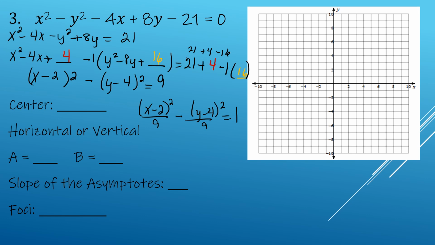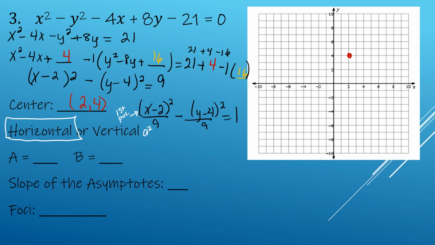And the reason we do that again is so that we can get our center, which will be the opposite of h and the opposite of k, so it'll be the point 2, 4. Then we can determine our a and our b values, the direction that our graph goes, and get our function sketched. So our center, I will go ahead and put up here at the point 2, 4. Since this does begin with an x squared, so x squared is first, and it is also the positive term, that means it is definitely going to be a horizontal hyperbola. And my a squared has to be first as well.